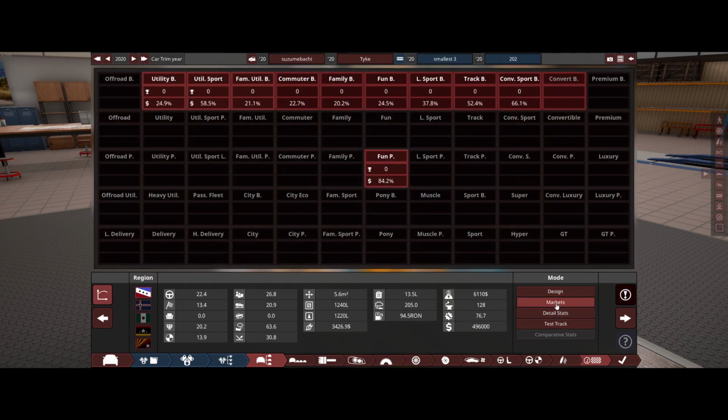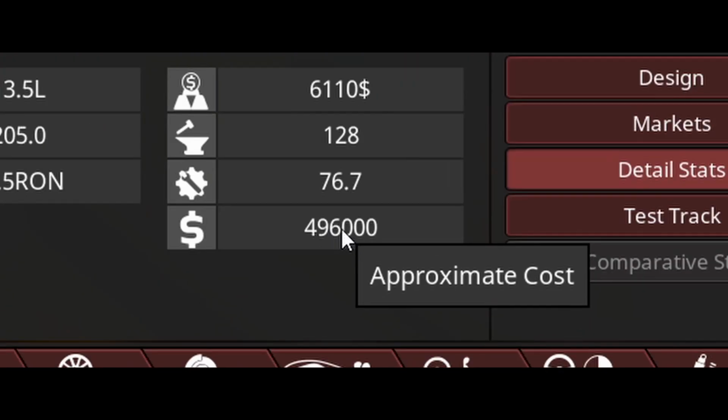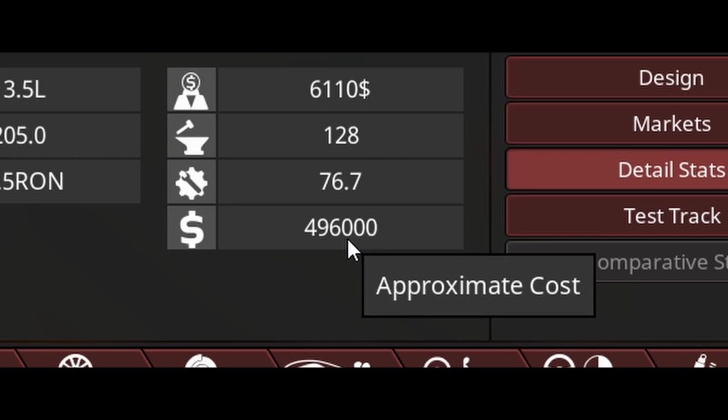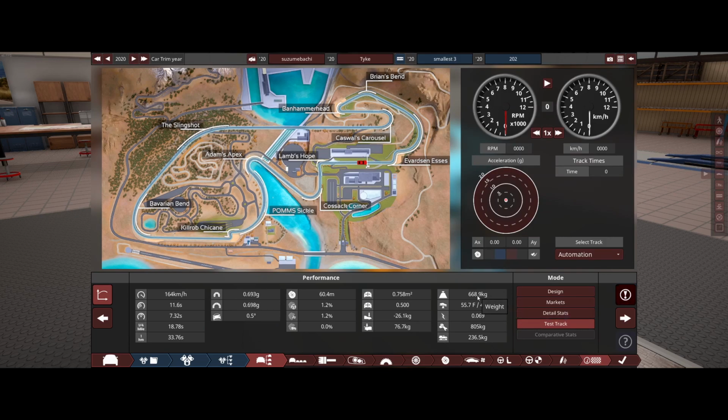Markets, anything? Nothing, of course. Details. $496,000. Oh dear, well that's all of that engine, but sure. It weighs a little under 700 kilos, which is this many pounds. It can apparently tow more than it weighs at 800 kilos. And its load capacity, we can stick in 236 kilos, which is actually more than a lot of American trucks, which is so confusing. What does automation reckon we can do around the lap?